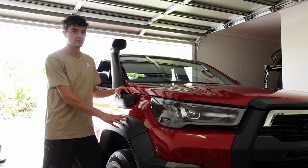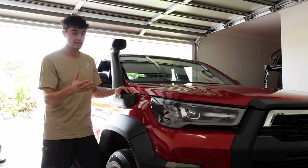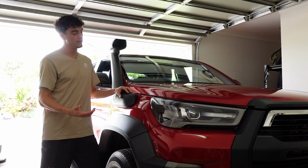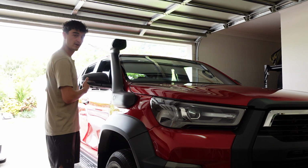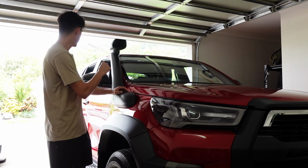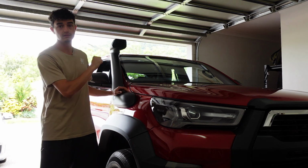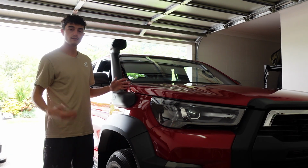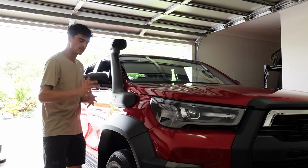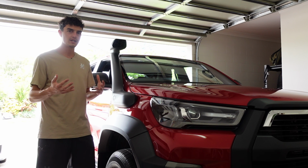And in those comments, I've said all of the things that a lot of the car reviewers are missing out about this vehicle. Things like Toyota have put, for the first time in their ute anyway, a single cylinder rear disc brake. That's a first for Toyota, and just half of the people don't even talk about it and the other half just skim over it. But these are big things that Toyota are doing.